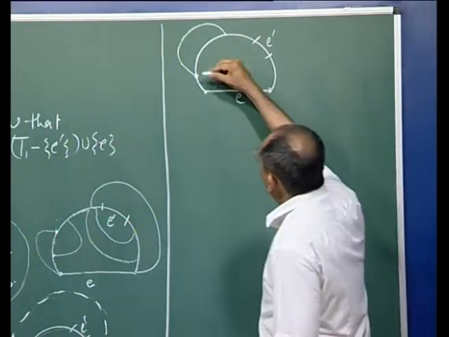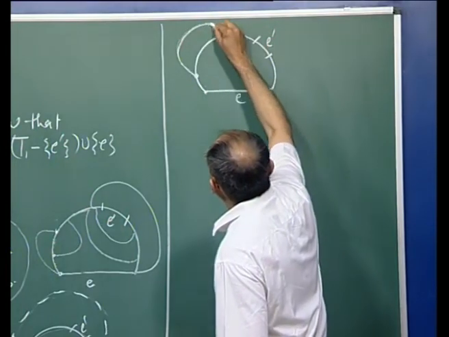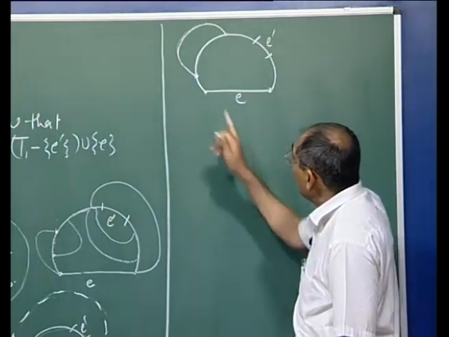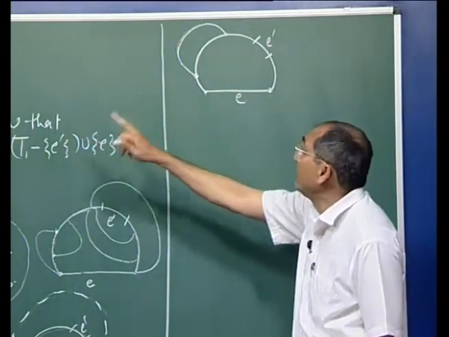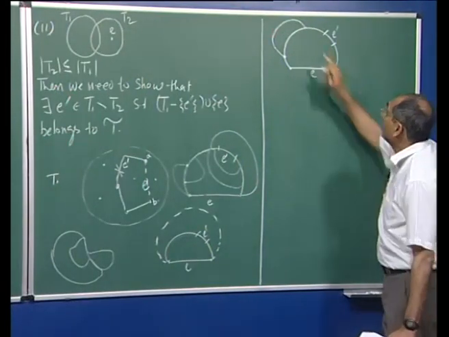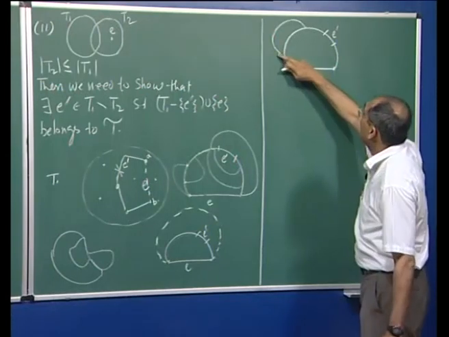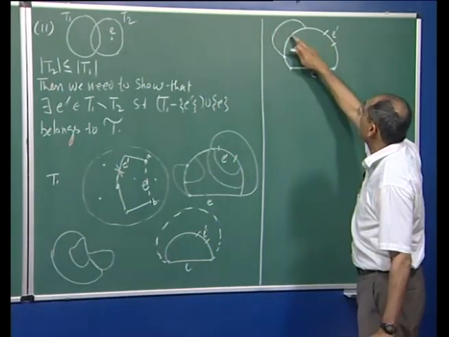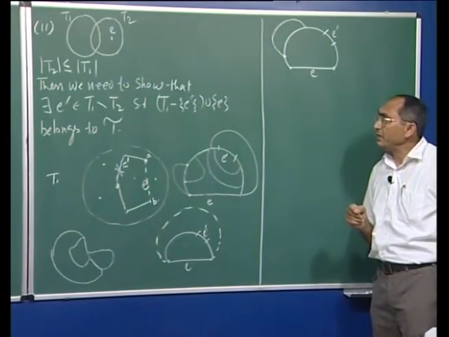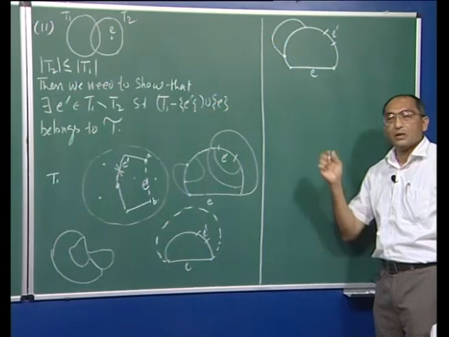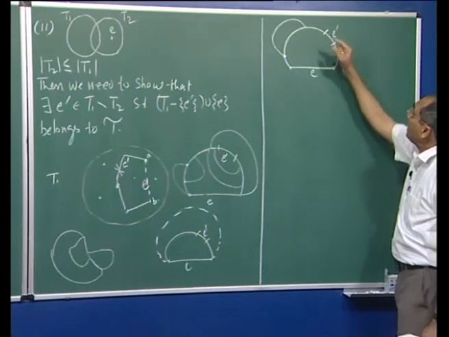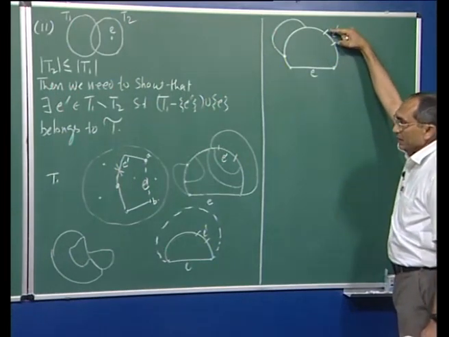So now the thing is, if we notice this particular portion is again a cycle, which is a cycle of T1, because all the edges that are involved belong to T1. Now of course if this vertex had been this one, then I would have had this as a cycle in T1 as well. Once again, this is not possible because our T1 is given to be a forest. Hence, it is not possible that after deleting E prime there is a cycle left.